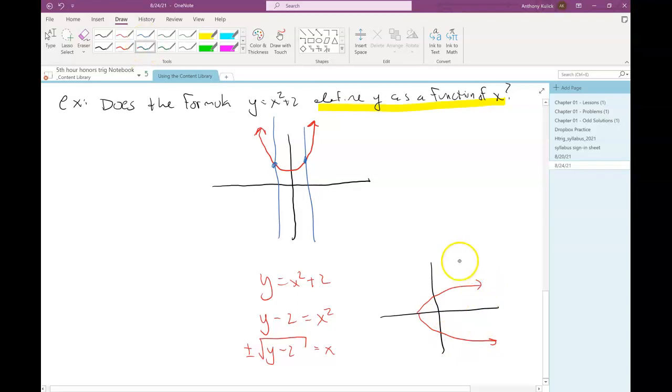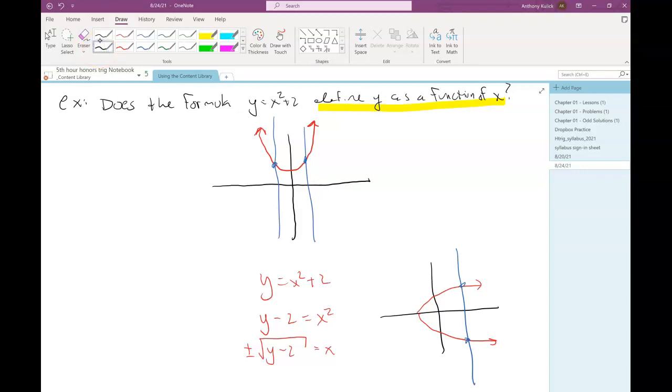It's good at telling you what variable it wants you to look at. So depending on which variable is the independent or dependent variable makes a big difference in determining whether something's a function or not, right? Now, in our Algebra 2 class, we always assumed that x was the independent variable and y was the dependent variable. That's the general convention, but there's no reason it needs to be that way. That's what the phrase at the end was doing, being expressly clear about which one is the independent or dependent variable. Okay?